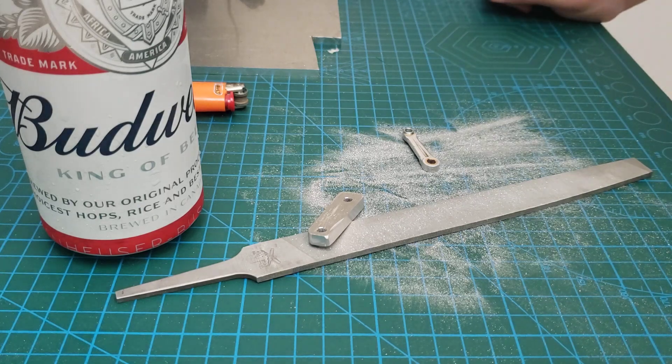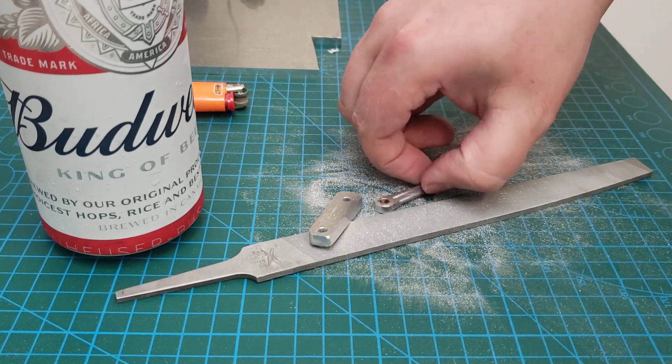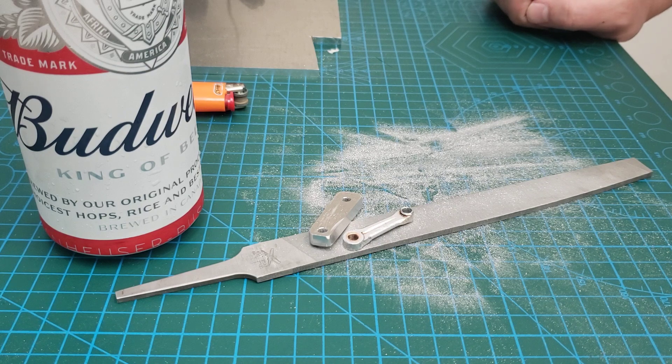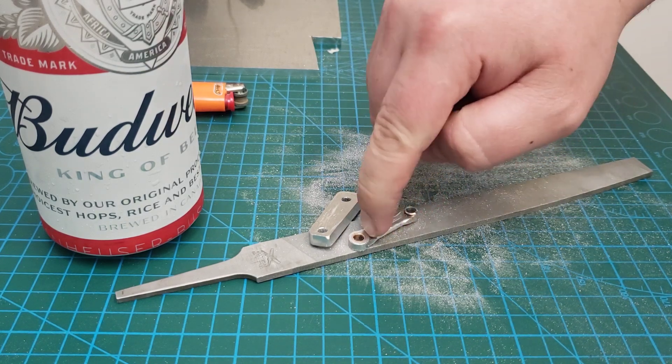The next question was: why? Why am I doing this? Why not just go buy one? Simply, I don't want to buy one — I want to make one. Because we all know the Traxxas rods are pretty fragile and anemic and thin for the size of the engine that they are, and we know that they like to break — they break here, they break there, or they split down the middle.